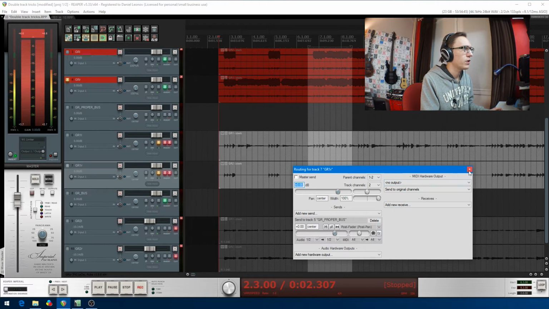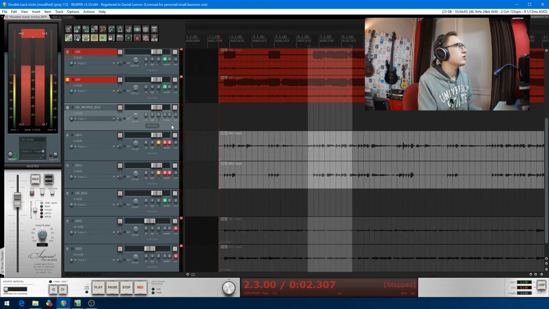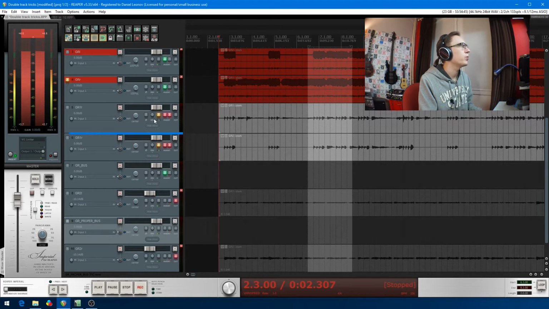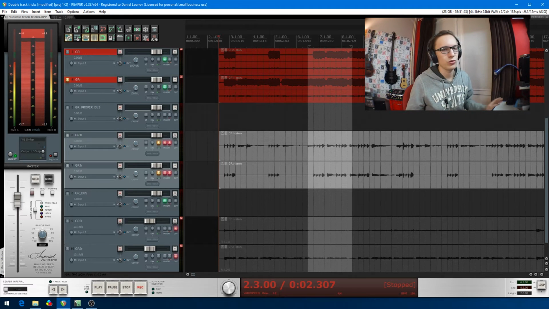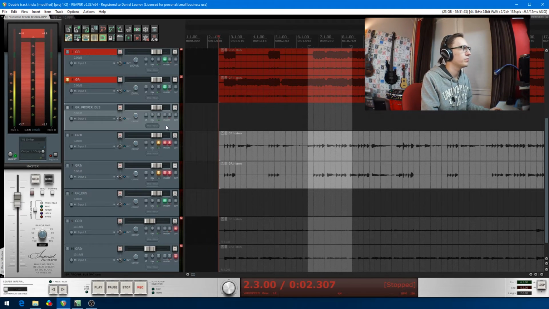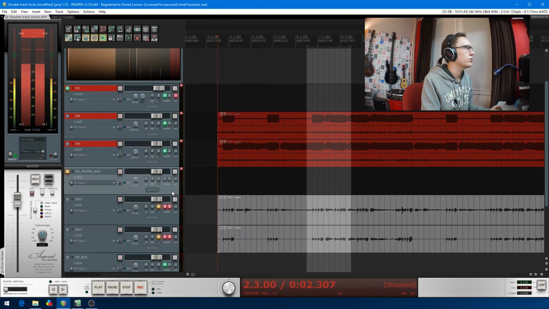So once again, you've created two sends, and in this case, unlike the folder track, it's not tied to tracks, so you can drag it anywhere. Those two tracks can be like tracks 102 and 103, and the bus track can be track 1, so all of your bus tracks can be in one place if you want to do that.